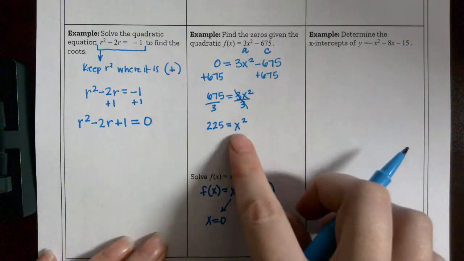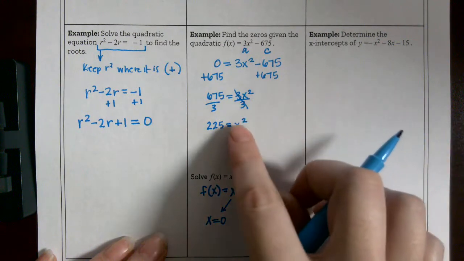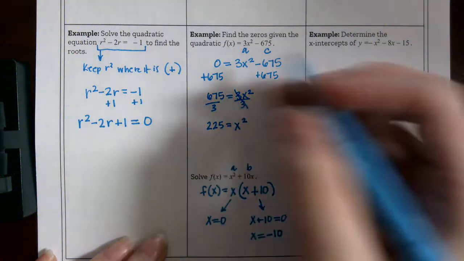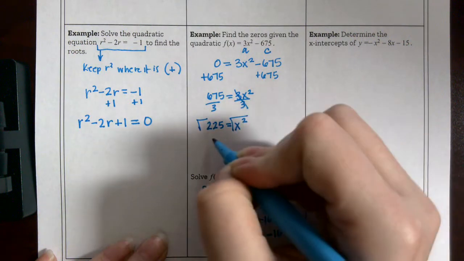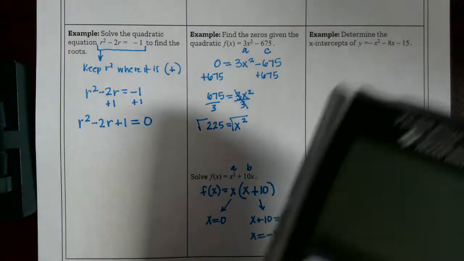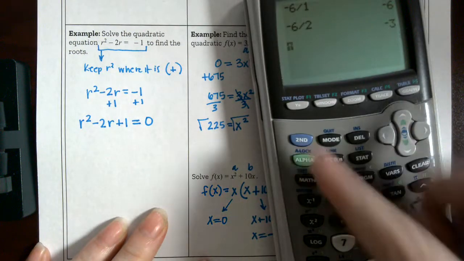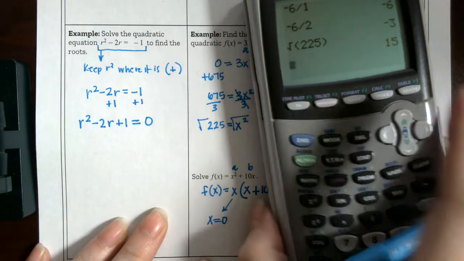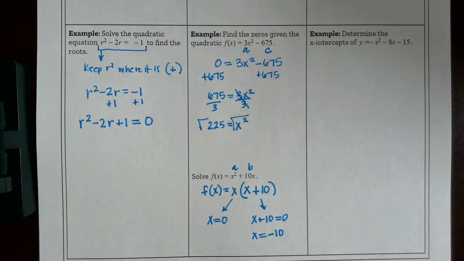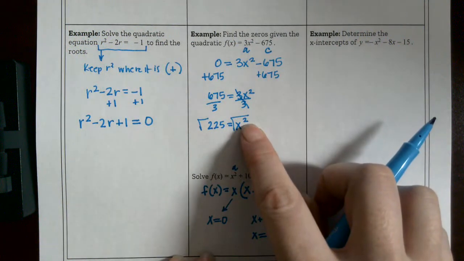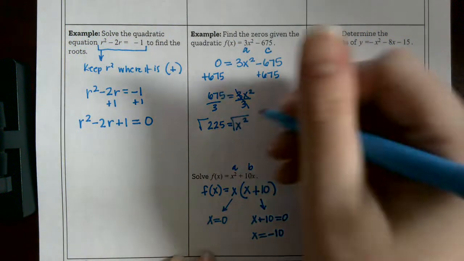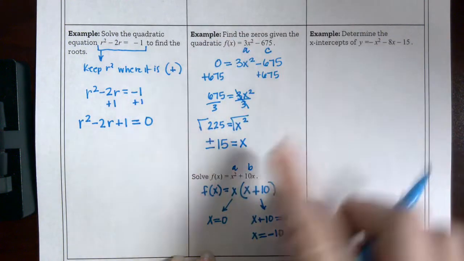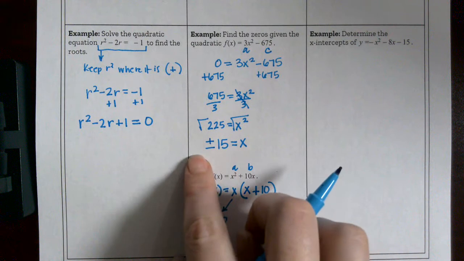So instead of doing like the t-chart and everything like that, if our b value is missing, we can simply get to this part and then square root both sides. When you type in the square root of 225, you get an answer of 15. But you are smarter than your calculator, and we know that we are always going to have two answers, and it is going to be both positive 15 and negative 15. So my two solutions are positive 15 and negative 15.